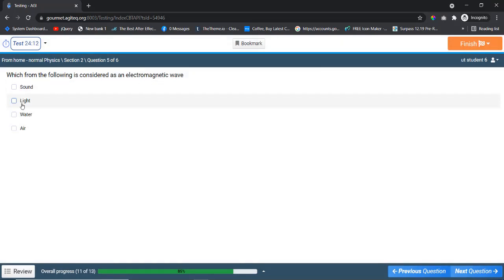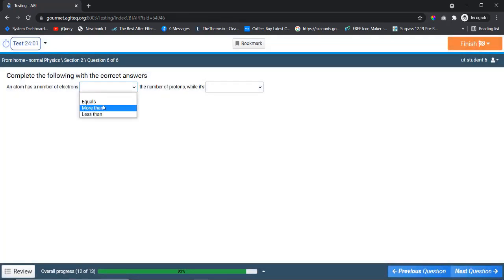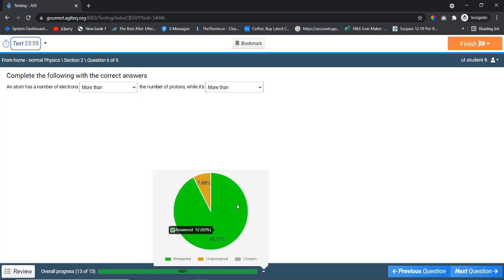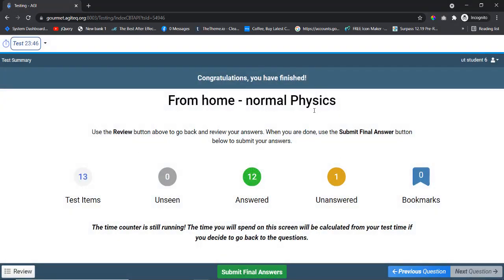Okay, now I have a multiple response item. The student can select more than one response. So I will select these responses, for example, and I can click on next. Same closed list question, and I can click next. Of course, here I can see the progress of my answering. I have 12 questions that I have answered and only one that I haven't answered yet. I can click on next.